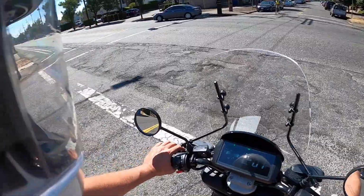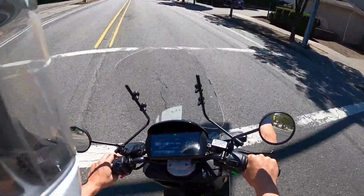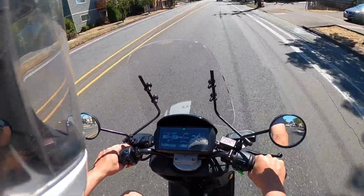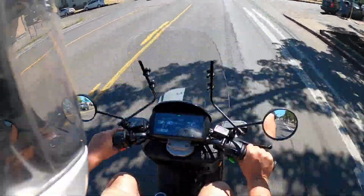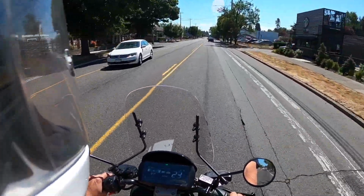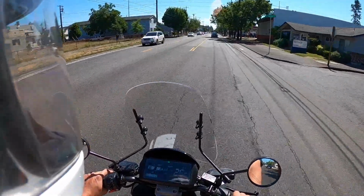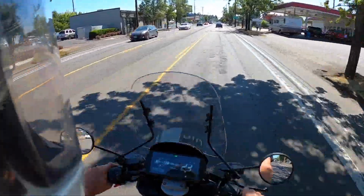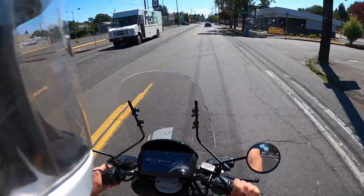You can maybe hear, probably not, the turn signals make a little bit of a boom, boom, boom, boom. And as you saw, I completed the turn and they actually turned themselves off. Yes, the NIU has self-canceling turn signals, which is freaking awesome. On a genuine scooter, you get the loud ticking that you're used to in a car, which reminds you to turn them off. On a Vespa, all you get is a flashing light on the dash and you have to remember to turn it off because it makes no noise.